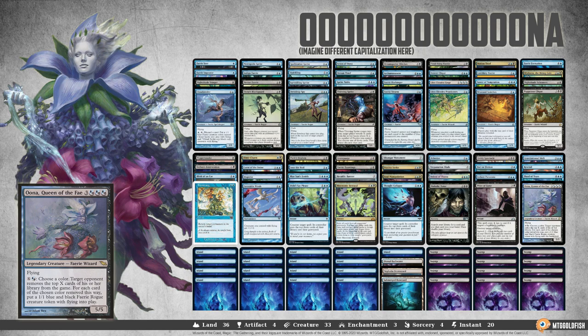Other than that, I think for the most part I got to show you everything. There's just a lot of fairies. I had an Aetherize finally in my deck, so it wouldn't have been a lie. But yeah, that was pretty much my deck. It was just fairies. Very sweet.